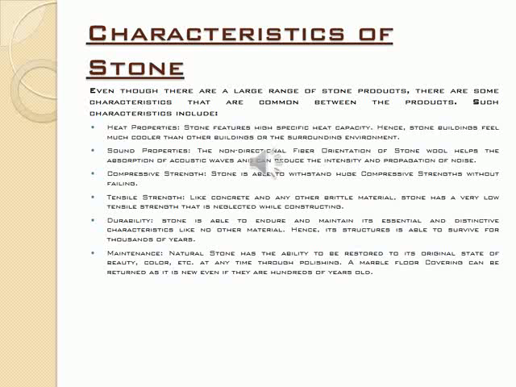The second property that we are going to talk about is sound properties, and stone is one of the best insulations for sound. One, because the walls are actually quite thick that sounds don't normally go through it, and second, because of the non-directional fiber orientation of stone wall, it helps to absorb the acoustic waves that can reduce the intensity and the propagation of noise.